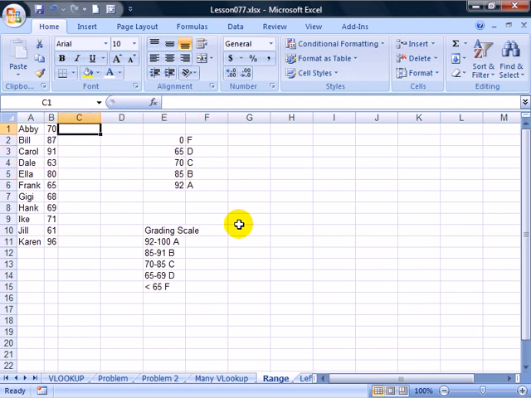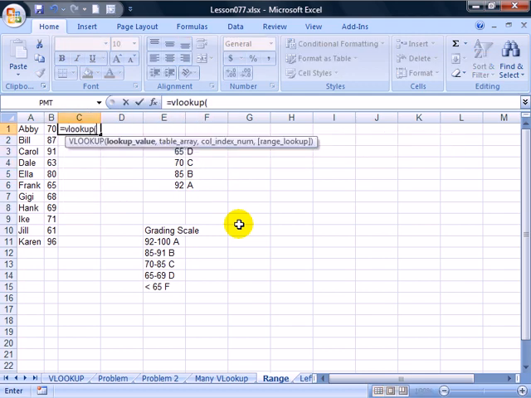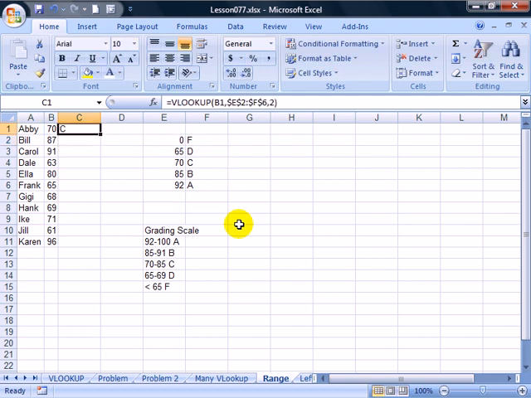And now we can do a VLOOKUP, equal VLOOKUP. Go find the score within this table. I'll still press F4. I want the second column. And at this point, I don't need to put false. And it turns out that true is the default, so I can just simply end the VLOOKUP here. And we'll see that that grade results in a C.